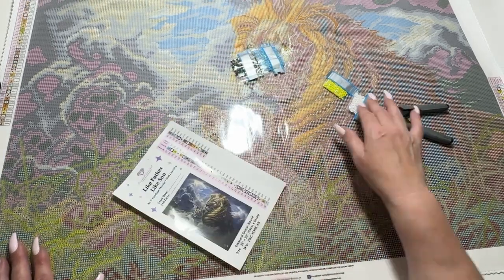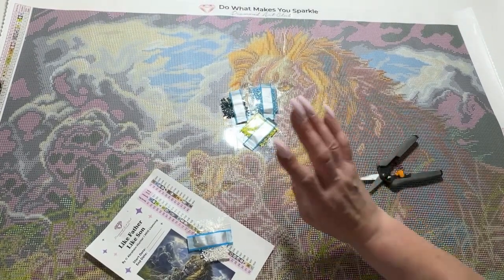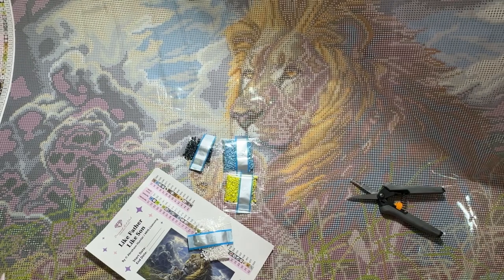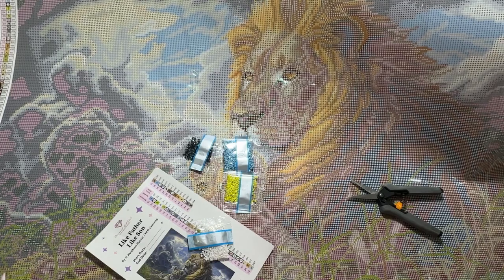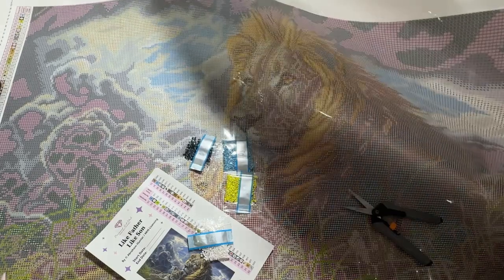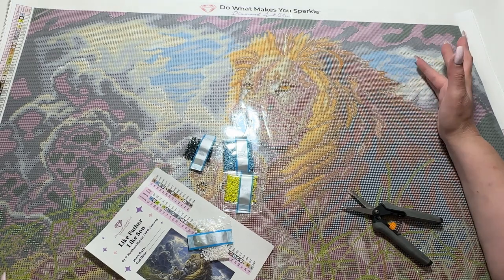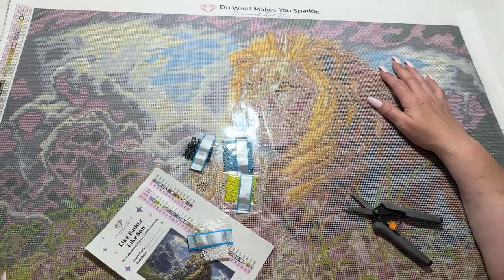Interesting, okay. And then the white is the 141, and that is the number four on the canvas, and that has got guide circles around it. Interesting. They're very light, but they're there. As a matter of fact, so does the blue. Have circles, guide circles. A lot of these have guide circles. Has Diamond Art Club come out with guide circles? Or am I just imagining things?